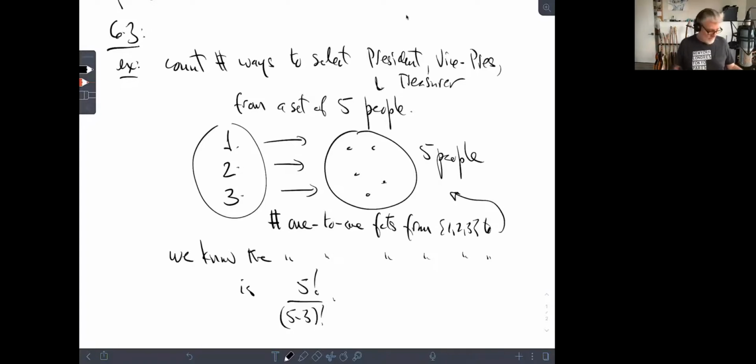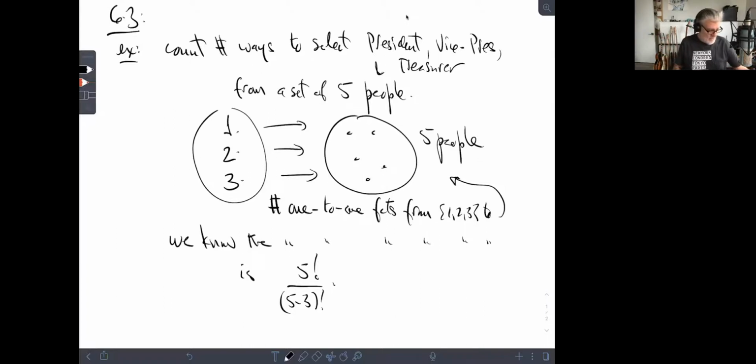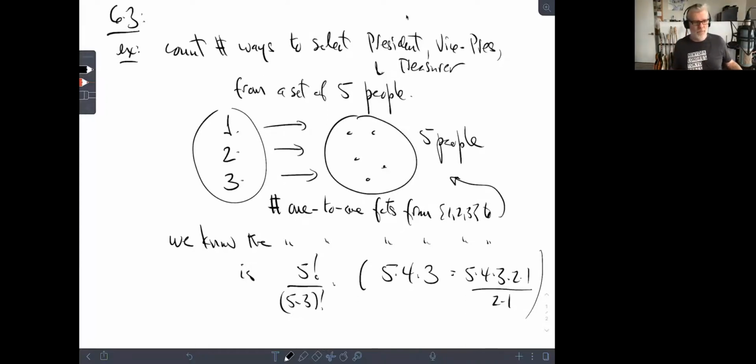So we saw a formula that tells us that, and where does the formula come from? It's easy in the following sense. For the president, I have 5 possibilities. Once I've chosen the president, I have 4 possibilities for the vice president. And once I've chosen this, I've got 3 choices left for the treasurer. So this is 5 times 4 times 3, which is the same as 5, 4, 3, 2, 1 divided by 2 times 1. In this line, I've basically done everything from the example. If you've never seen it, then of course this is too fast. But if you want to look at it a little bit, then you know what I'm talking about.